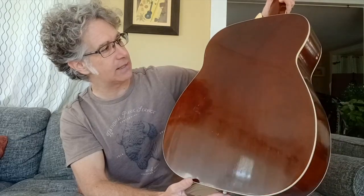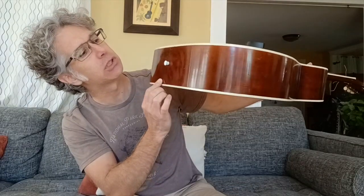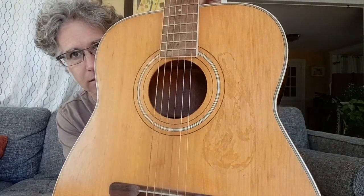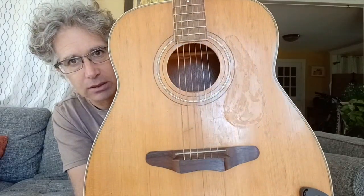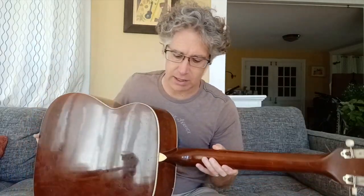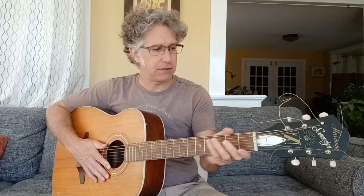It's crazing like crazy, that's for sure. It needs a good cleaning, original end pin. Everything seems intact, it doesn't seem like it's been hacked on much. Maybe the pick guard is the hackiest part of this — someone maybe tried to put a funky one on there. The neck has a little bit of separation here at the base, it's got a hefty neck on it.